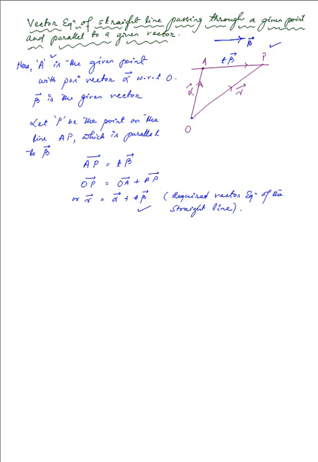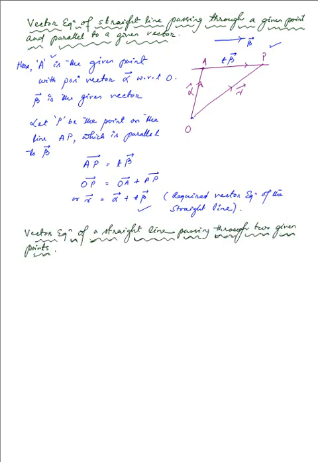We'll try one more case related to such a given phenomena, and then we'll move to a different case. Like in this case, supposedly we want to find the vector equation of a straight line passing through two given points. Now, we'll consider simply two given points, that is A and B, and we have a straight line that is passing through both these points A and B, and we end it, suppose, at the point P. It may continue after that, but we will keep it to the point P.